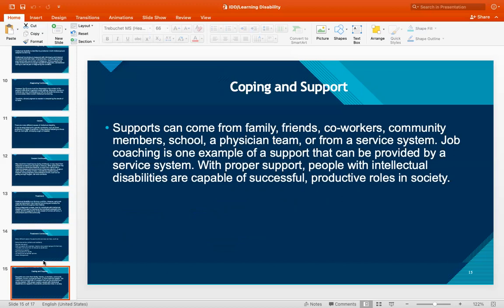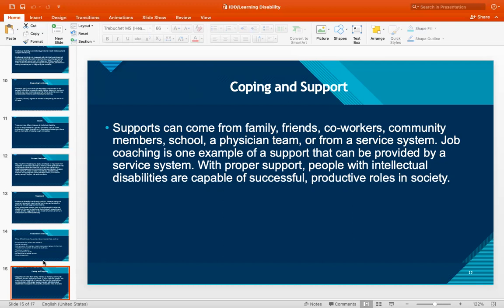Job coach is one of them that they talk about a lot to help individuals get acclimated into the community and be able to work for the most part. They do start a lot of those job type programs in the high school years for the most part to help individuals understand and figure out what they can and cannot do and how they can be more successful and be able to thrive.